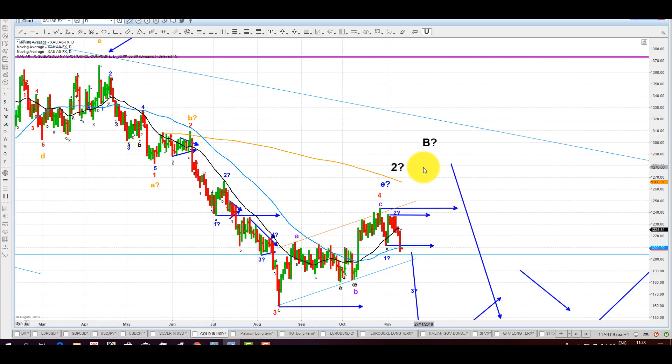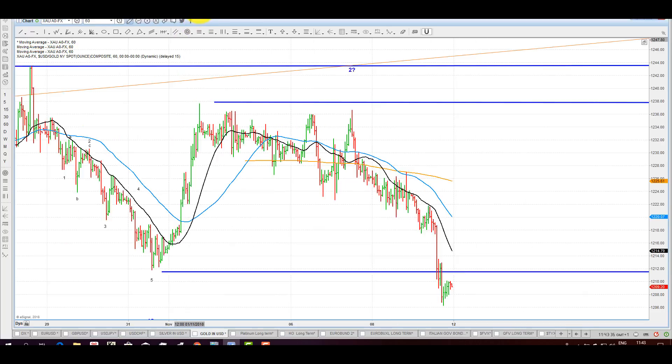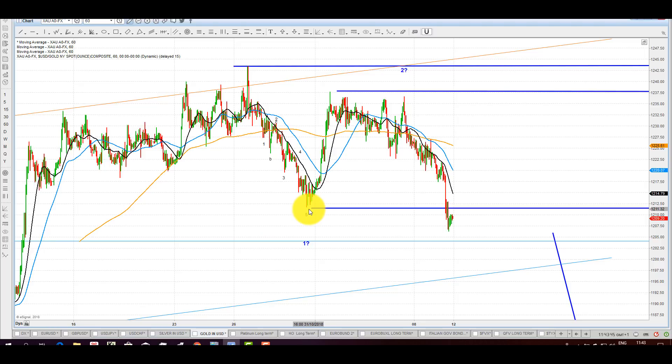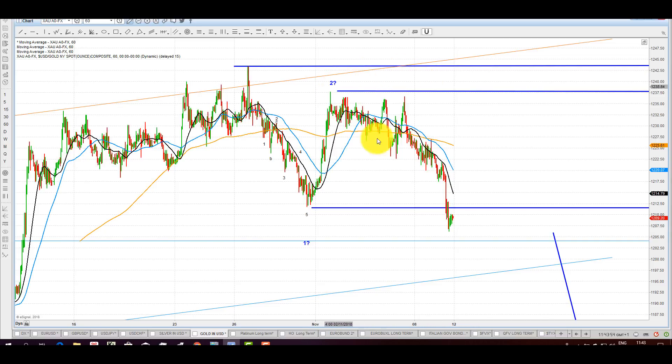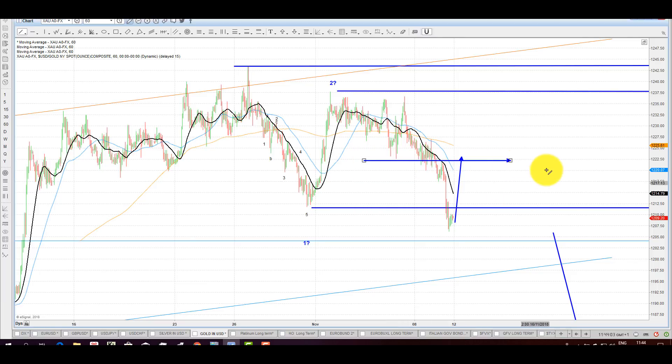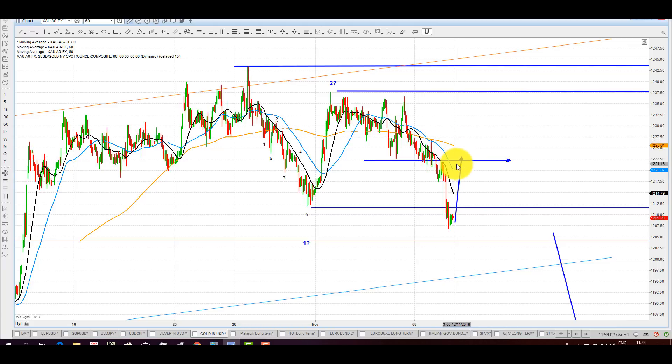There are several levels that are going to continue to be respected by the bear. This is the daily now. So if this is a 3-4, or this is a 1-2, you're dealing with a clean ABC here on the daily — that is a 1, 2. We are down in the third wave. There is only one thing that gold could and should do right now in this scenario: just continue down. I'm going to go to the 60-minute chart so you will see it even closer. That's the 60 minutes — so that is one. That could have been a failure ABC, but I would take this as the second wave ending here. My point is gold has no business going to 1222 right now — that's too much strength for the bearish scenario I'm developing.